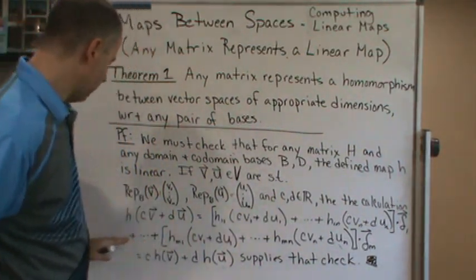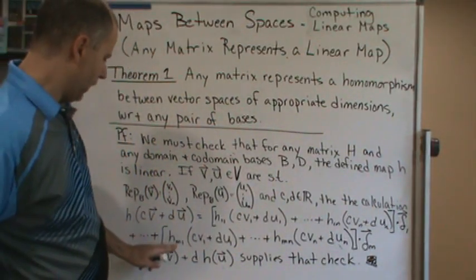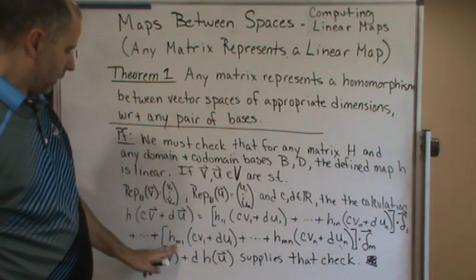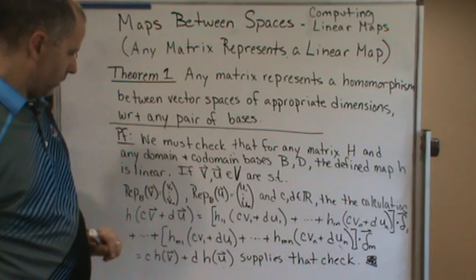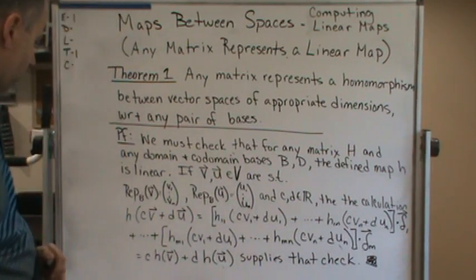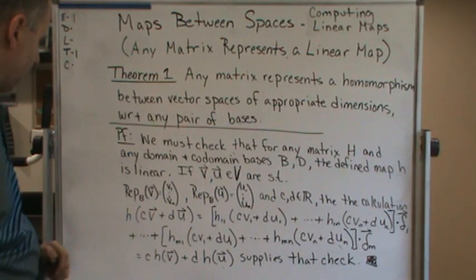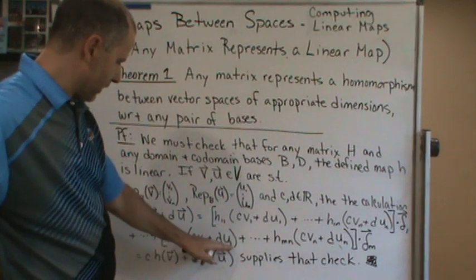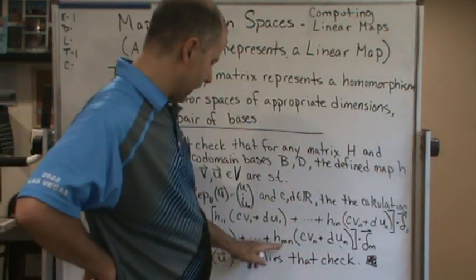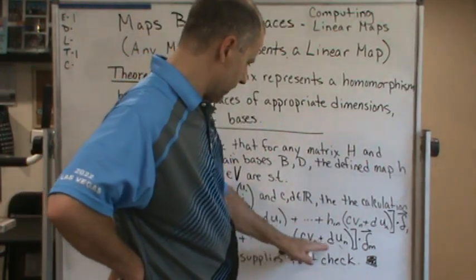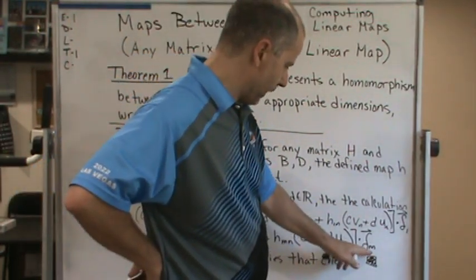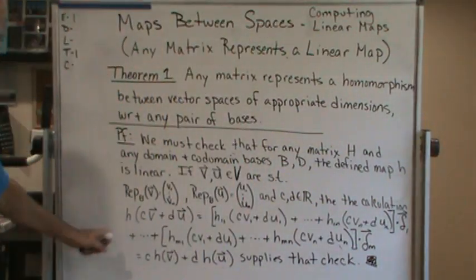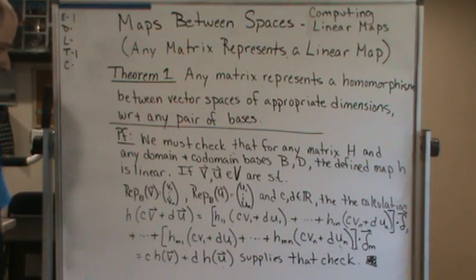And then we're going to plus all the way through, and finally the final, what is it? Is it the row? I think it's the row. So Hm1 times, again, this linear combination, plus all the way to Hmn times this linear combination times the final basis vector, right? Because all we're doing is the matrix multiplication here.